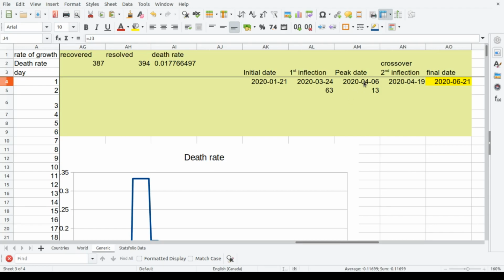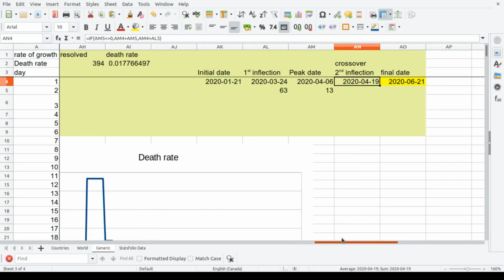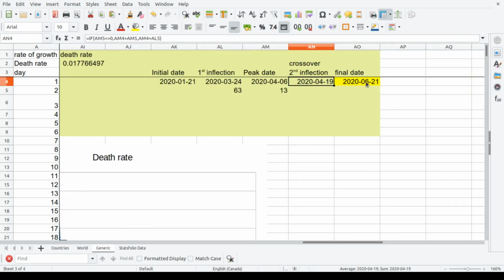Okay, your peak date was on 6th of April, 13 days after the inflection point, which gives us our crossover point. Happened to be coming down the other side. You already passed that. That is April the 19th. And according to this model, it's June 21st. So you should be safe on or around June 21st. You should be planning for that date. But definitely in June. This is May 16th. So from May 16th, it's about another month. And I had said at least a couple of weeks, maybe 3 weeks or a month, depending.